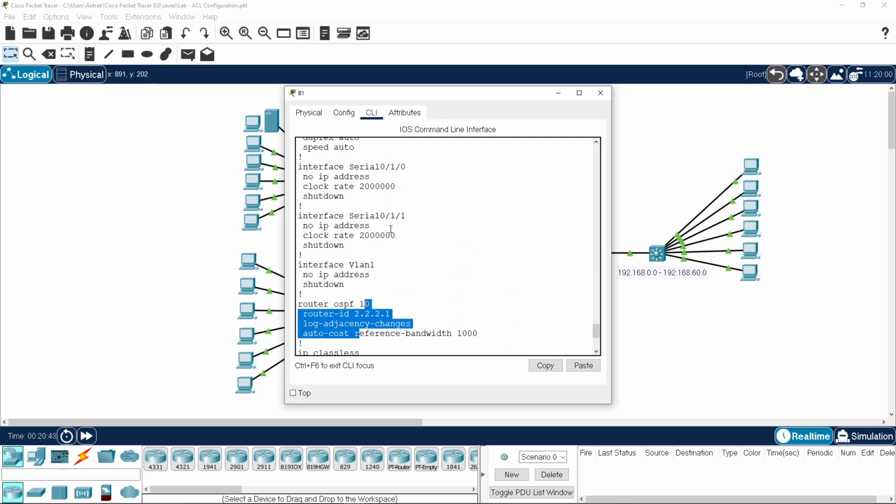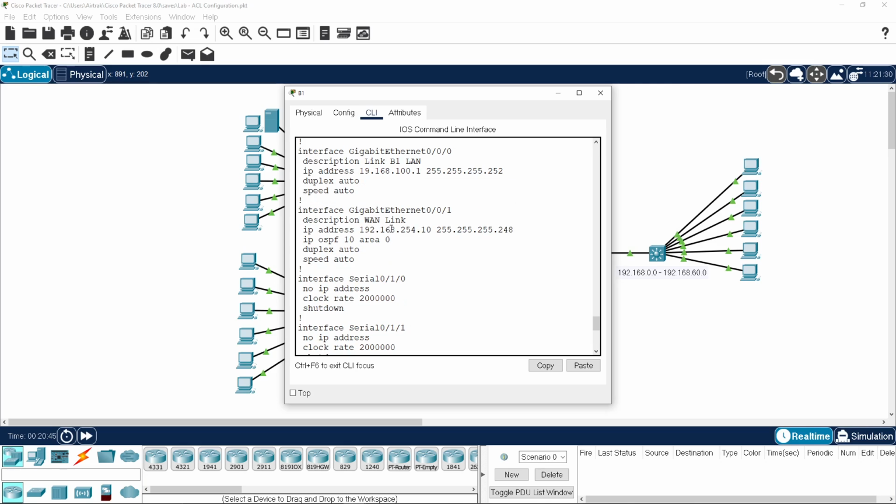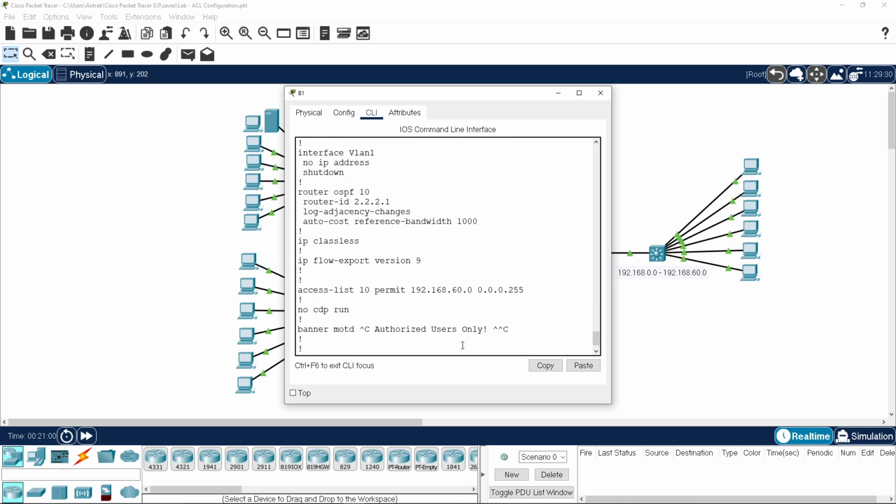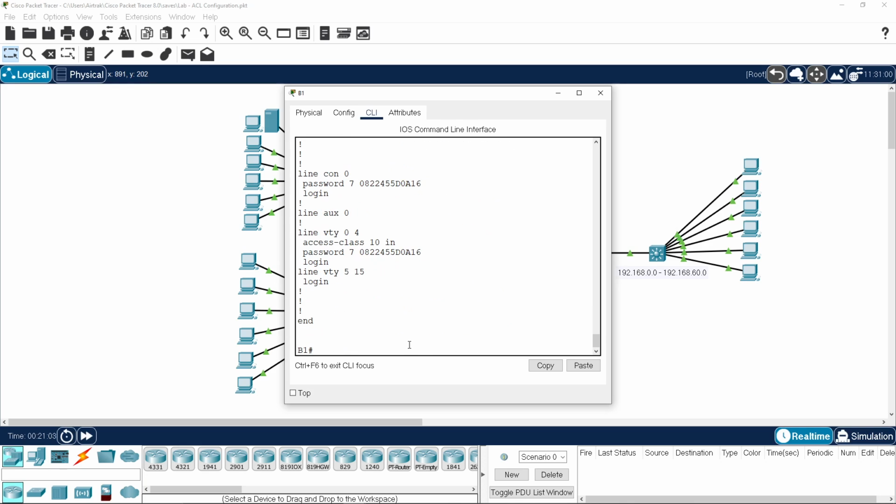And where's 19101? We don't have it as a member of the area. I mustn't have, so we want interface G0/0/0.